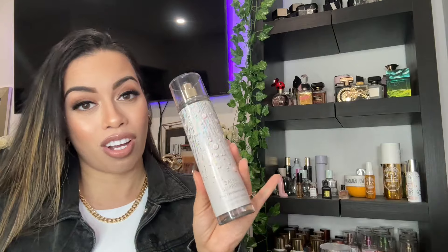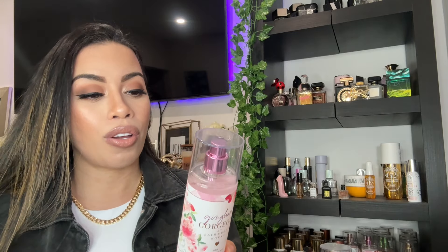It's a very mature rose fragrance, soft but wearable, and it's strong. Next one I want to talk about is Gingham Gorgeous. This one is very pretty and it smells like Burberry Her, which I love — so this one is amazing. I actually got like two more backups of it. The notes are pink strawberries, peach nectar, and peony blooms. I'm telling you, this one lasts a long time. I like to mix this with other fragrances as well, it's super sweet and I get a lot of compliments with this one.